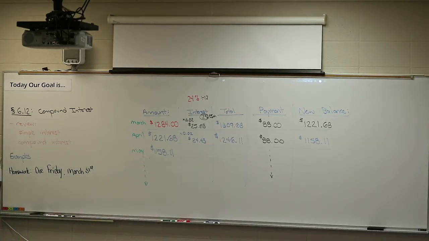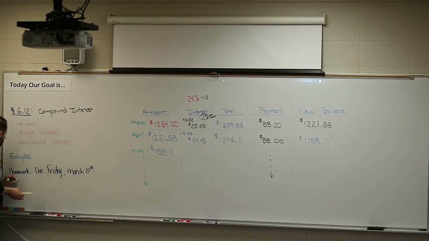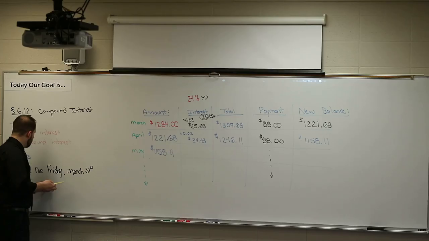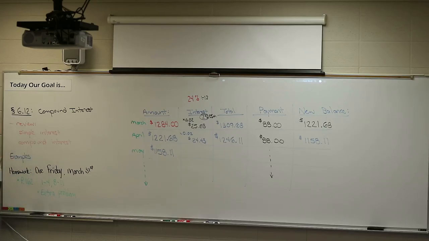Okay, but here's your book then for the simple interest. I'll put it on the board right here. It is page 162. 1 through 4, 8 through 11, and then this extra problem that you have, this one. I will leave that on the board, but I will provide you that scratch paper that has all those numbers on. This section, this problem there. That's A. It's the only one on the page. Trust me, you're not going to miss it.